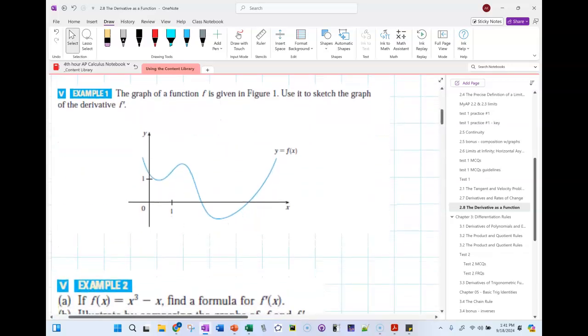All right. Let's say that we have this function f of x that's drawn, and we want to sketch the graph for the derivative of f. So the way that we want to do this is we want to start first by looking for the places on f where we have a horizontal tangent. How many places on f do you see that have a horizontal tangent? 3. Should see like one right here, and like one right there.